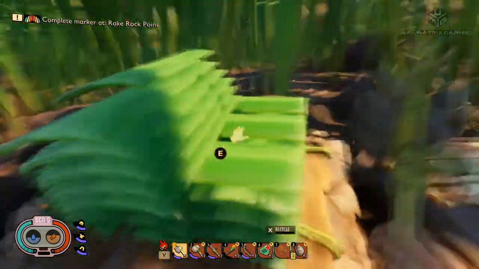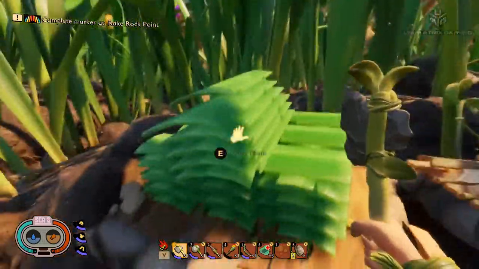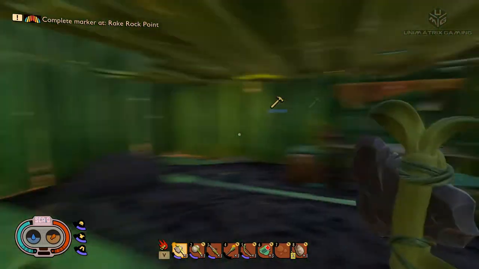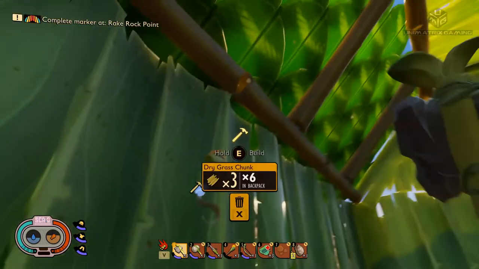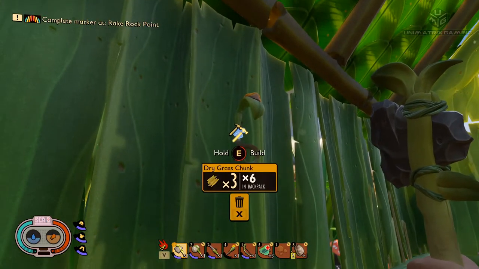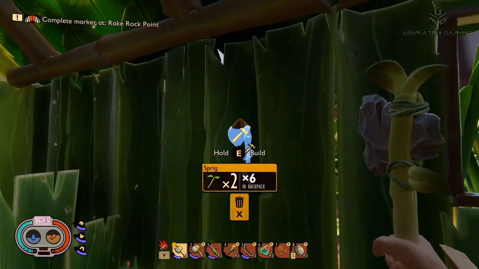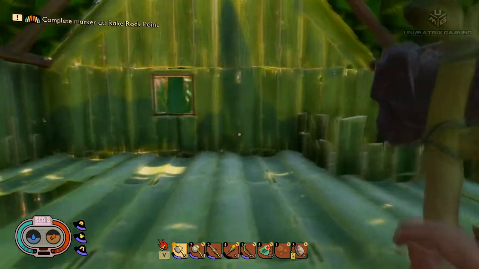So it'd be interesting to see if after the next time I log off, whether these ones on top are going to stay there or not. I'm not sure whether they're going to despawn. Still haven't quite clicked onto that mechanic for this game yet. Cool. So we've got torches above and below deck.